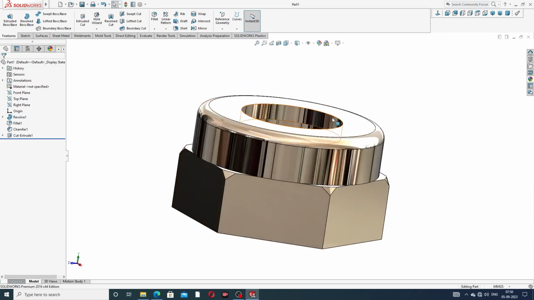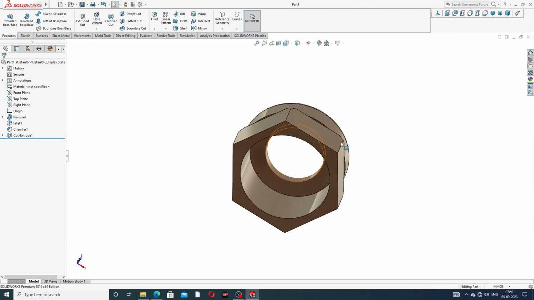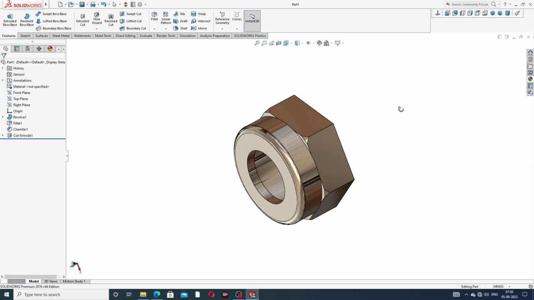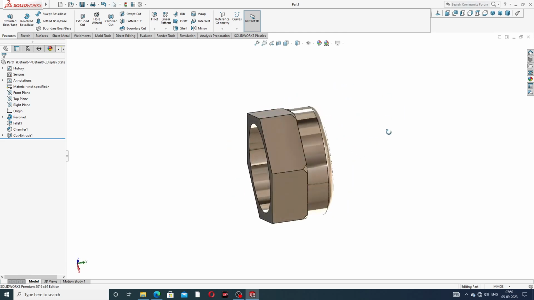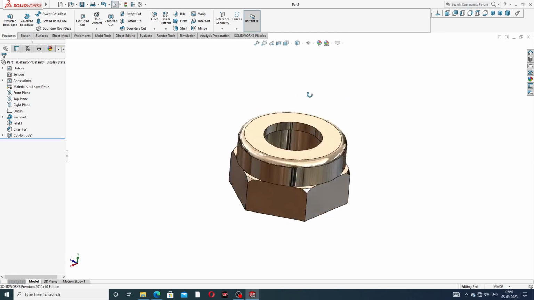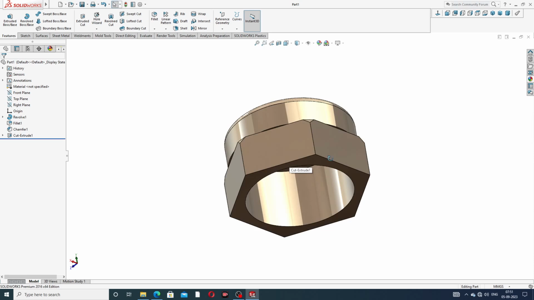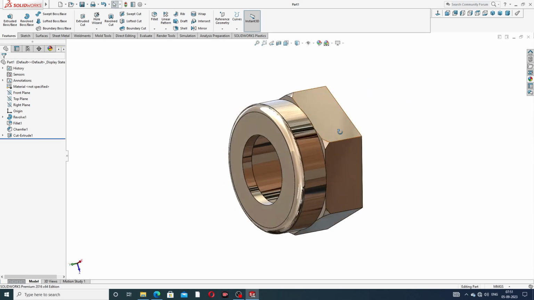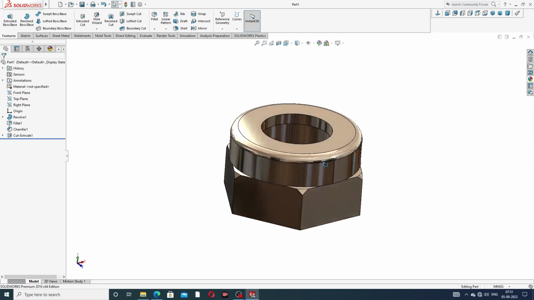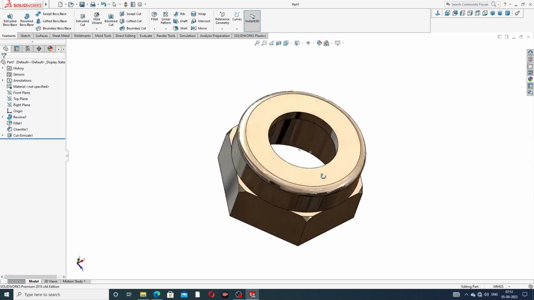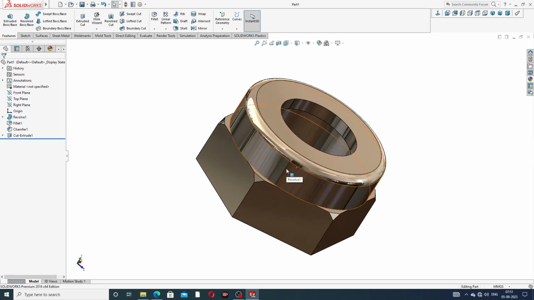Okay, this part is drawn here easily and clearly, and we see how this body is designed easily and clearly. Okay, this is perfect, and all sides are perfect. So here, okay, this is perfect and correct. This is very nice looking here, and the material applied here is nickel. Okay, let's start here. This body is designed.